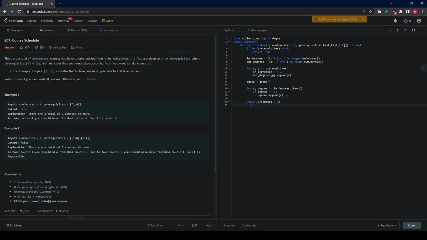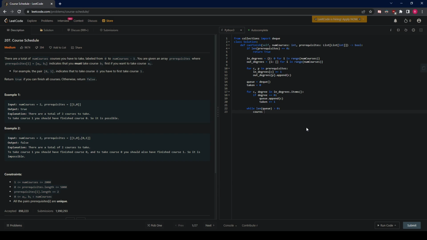Before we do that, I'm going to create a variable called taken, which is the number of courses we have taken, right? And so here, every time we append a course, that's going to be one course taken, because once we add it to the thing, we've taken the course, right?